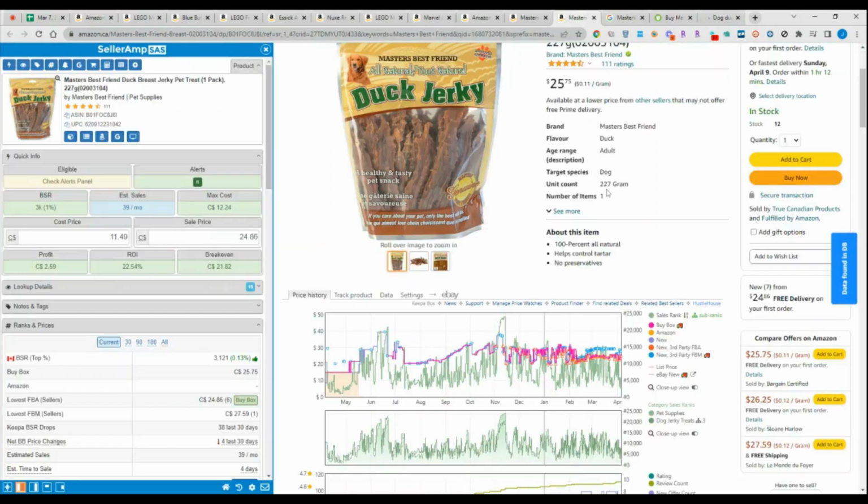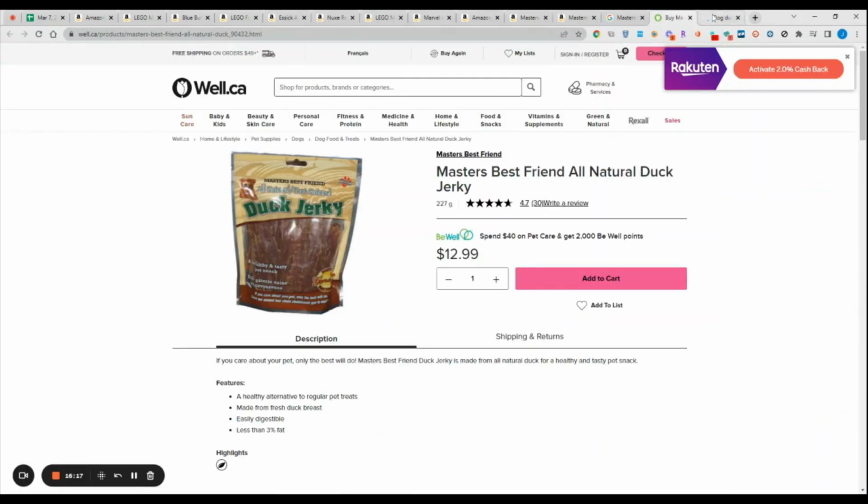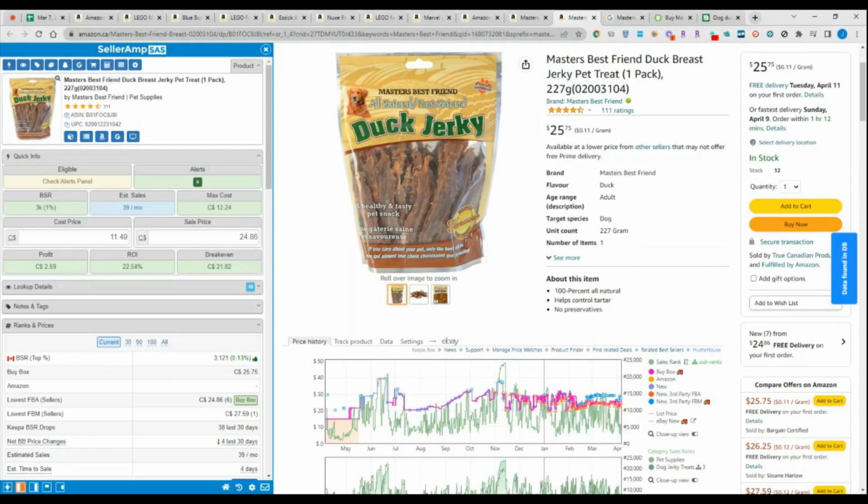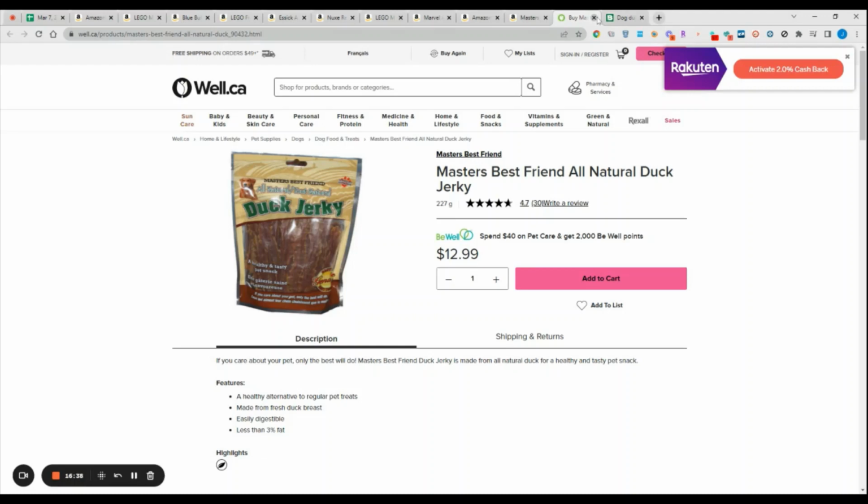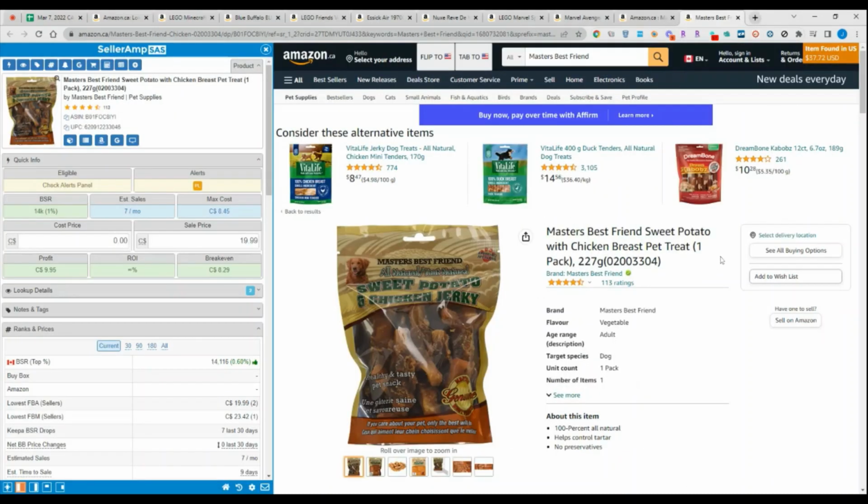That is sticks. This is jerky. So we have the jerky here at Well for $12.99. We can probably find it for cheaper, but for the interest of time, we're not going to go too much deeper. So we probably could. It looks like we had previously sourced it for $11.49. So that's another product that we could find. It definitely looks like it sells quite well, and you probably could find it cheaper than that. And then we'll just take a look at this last guy here quickly.